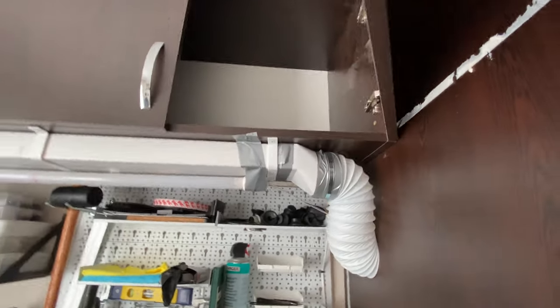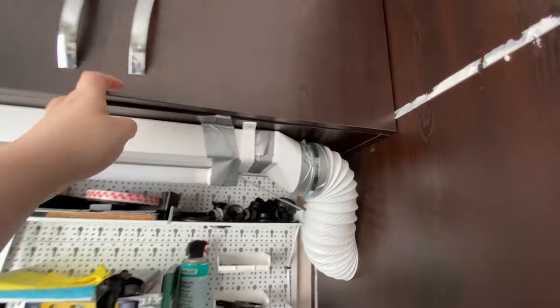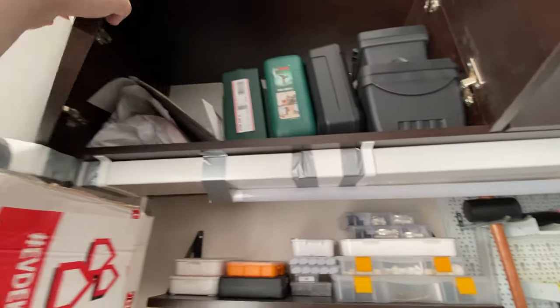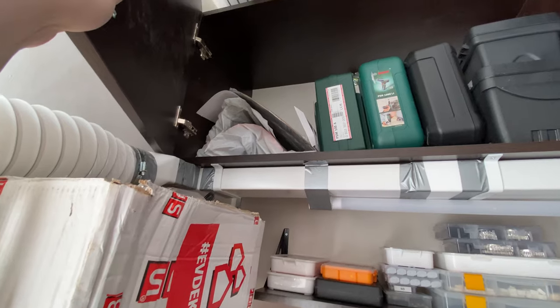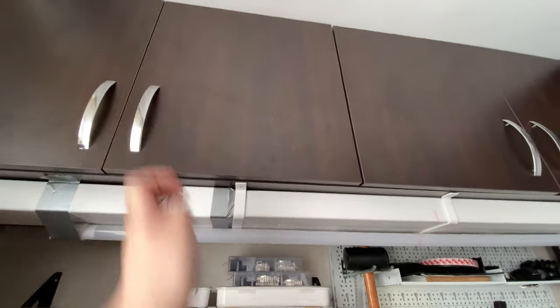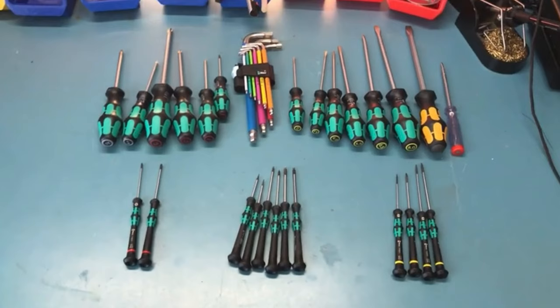monitor stands and some other miscellaneous metal brackets and stuff like that. And here is just some random toolboxes that I have, and some car stuff in those bags for my car. So yeah, I think that's all I changed in here.